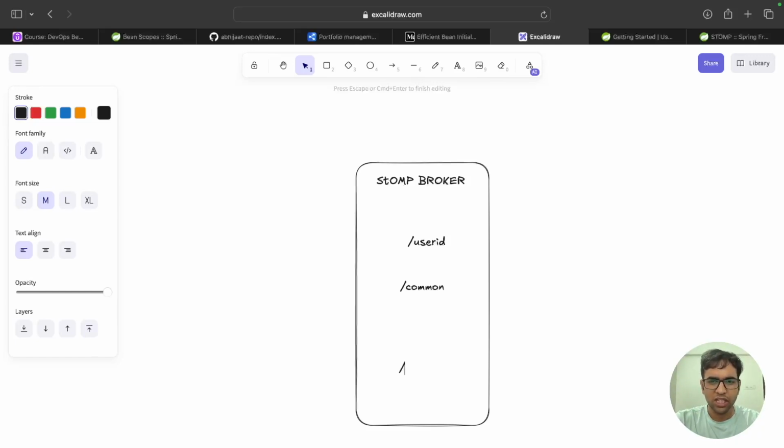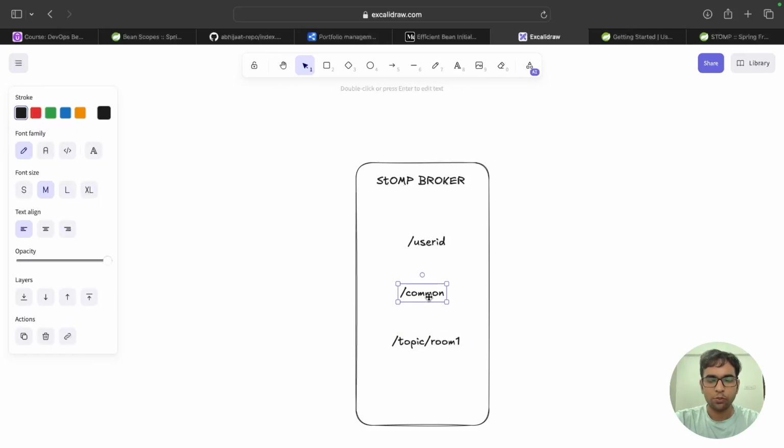So there's a user ID for a specific user, the common topic for all users, and also a topic of a specific room, let's say room 1. So there will be different rooms. Each room will be having their own topics, a common topic where all users will be connected and the server will also be connected, and the user ID topic where only the user will be connected to the server.